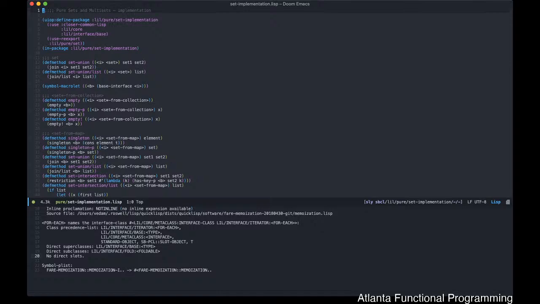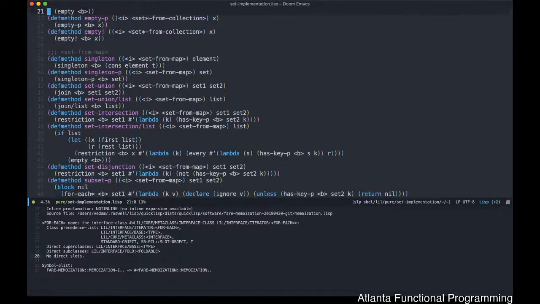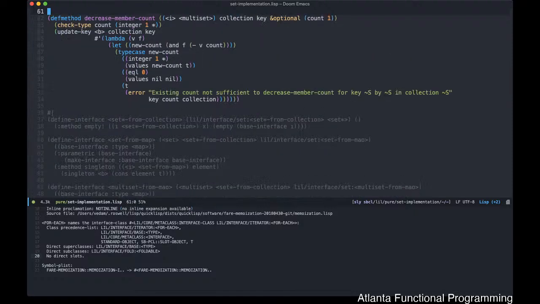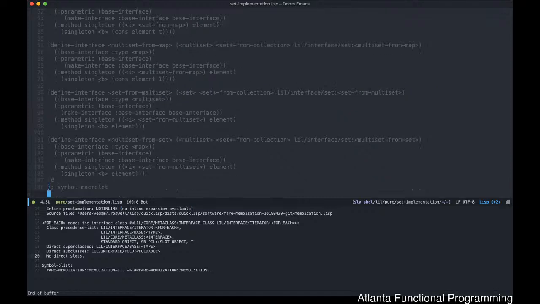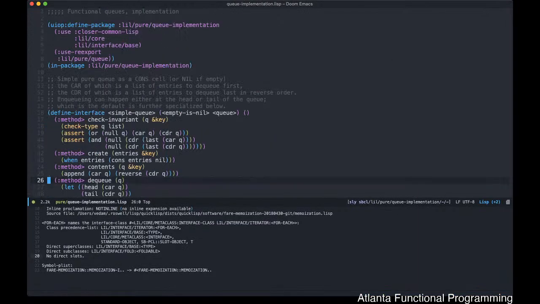This is just set from map, singleton, subset, set from multi-subset. Okay, that won't work. Let's go back to what we had before. Let's try this.